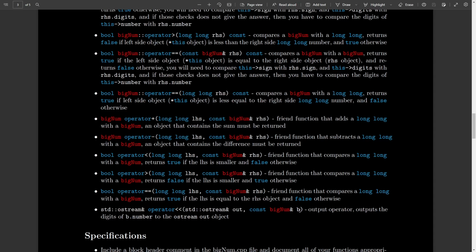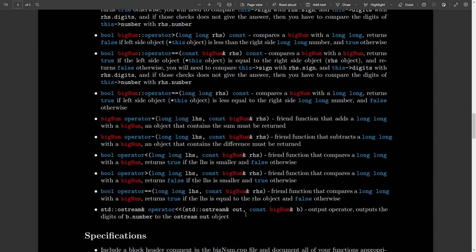And then for the ostream function, that one is simple. So you first check this object B, its sign. If it's true, you output a dash. If it's false, don't output anything. And then traverse each digit of this B object one by one and output each character one by one until you've traversed all the digits of B. So you use the out variable as your cout, because remember, this out could be cout or it could be a file stream. Now it's not going to be, but what if somebody were to use a file stream to output a big number? Well, then this is going to work for either one. So that's basically going to just be the class right there.